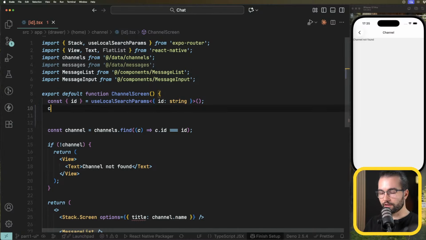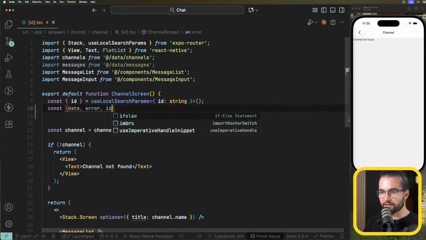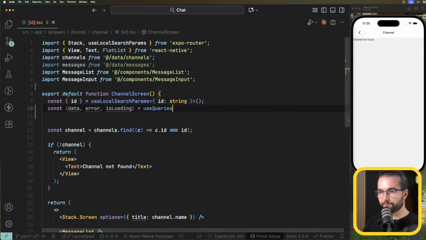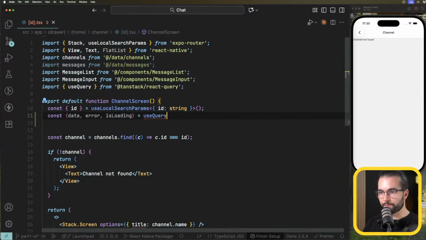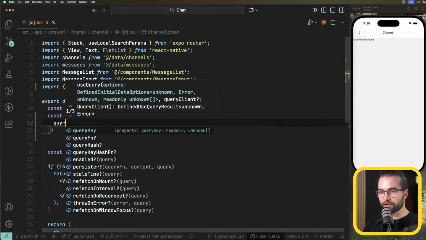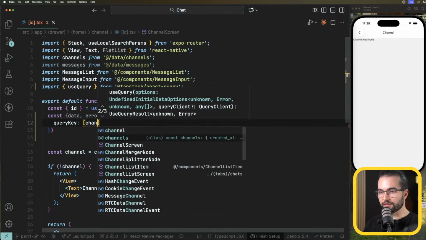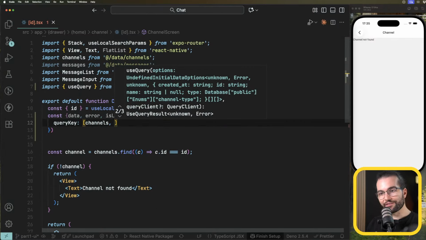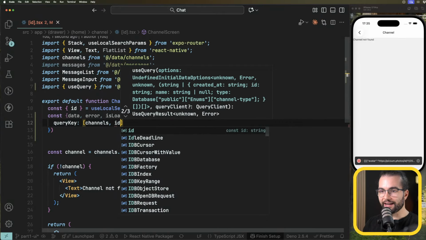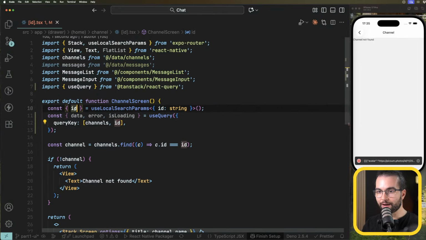So const data, error, is loading equal use query. The query key is going to be channels, and it's going to have a second property called ID, which is dynamic coming from here. This one should be a string.